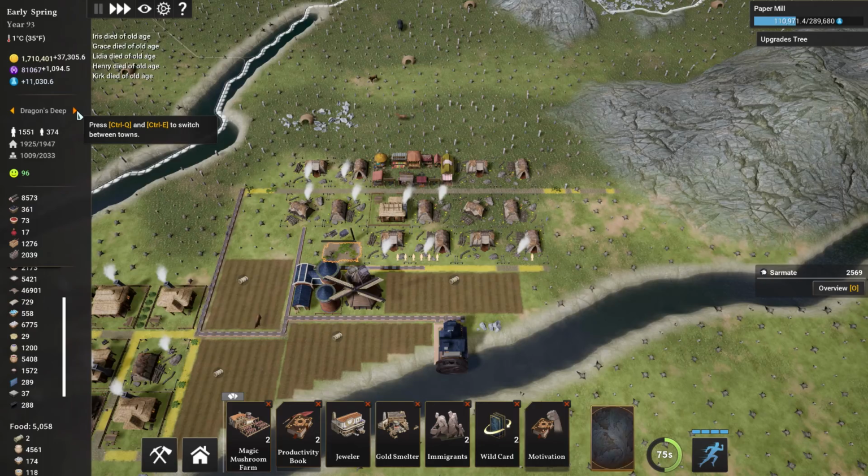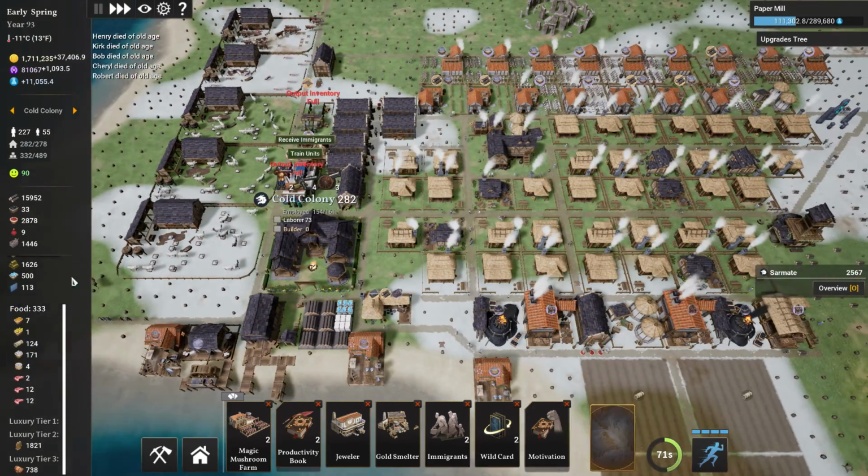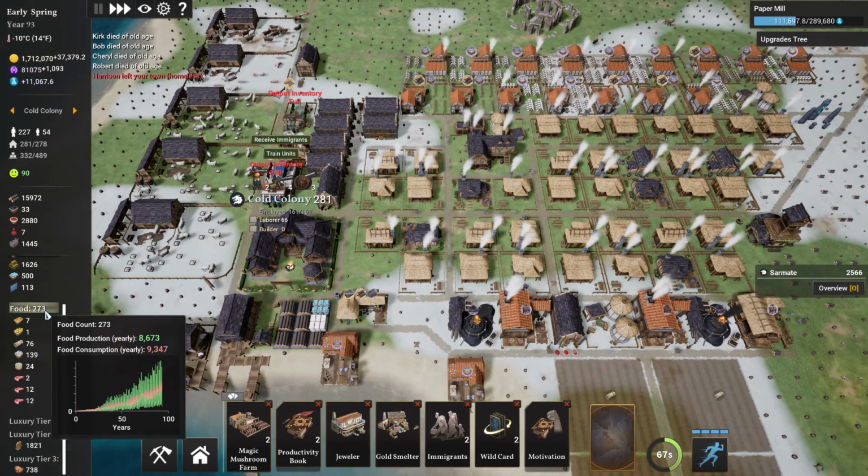So I'm going to go back to our cold colony. We're having some food issues over here. You can see we're still kind of teetering on destruction.